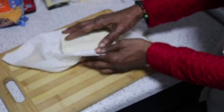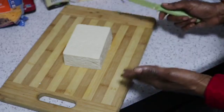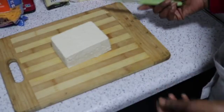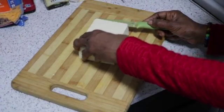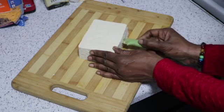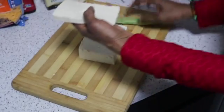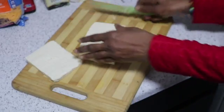Okay. So now I'm just going to remove this for now and place it on this cutting board. Now that I've blotted it dry, I'm going to take my knife and cut 2 slices that are going to imitate slices of bread. You can cut it as thick or thin as you want, but don't cut it too thin because you don't want it to rip. So this is about 1 inch thick. Okay, so that's my first slice. That's how thick I made mine. So I'm going to make the second slice.